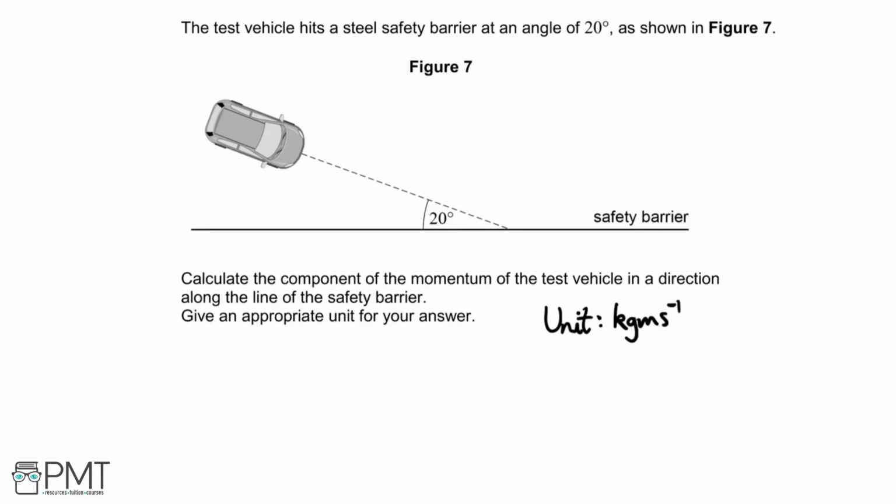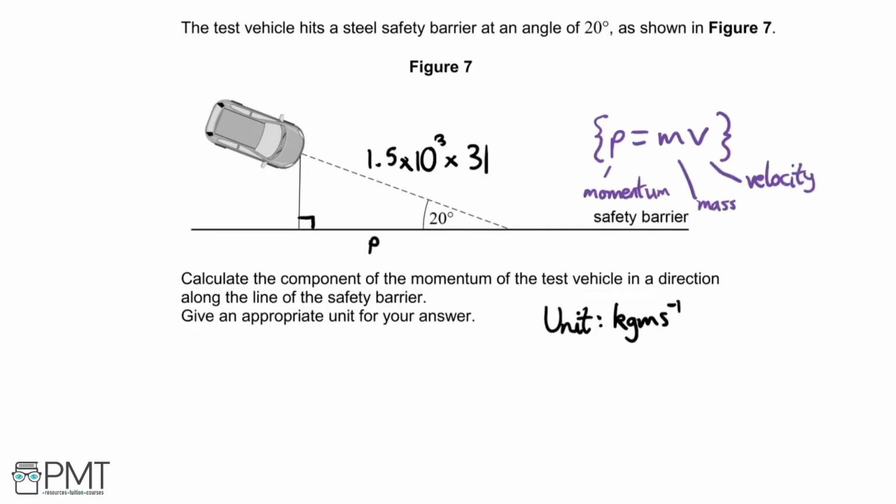So let's draw a triangle. So we've got our right angled triangle there, and we're interested in the horizontal line, and that's going to be our answer. So we've got the momentum of the car coming along, because momentum is equal to mass times velocity. It's important that we use velocity here and not speed, because velocity is a vector quantity, as is momentum, because we're dealing with directions here. Now we've got the angle, we've got the adjacent side to that angle, and we've got the hypotenuse.